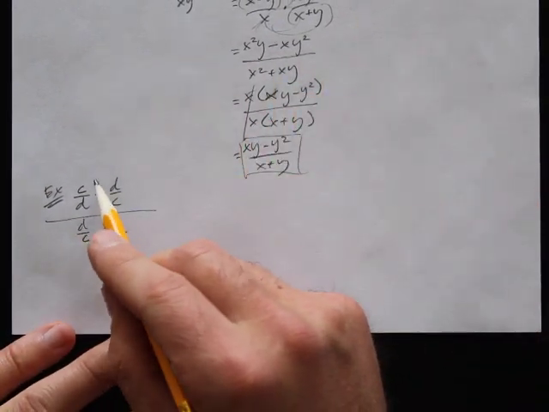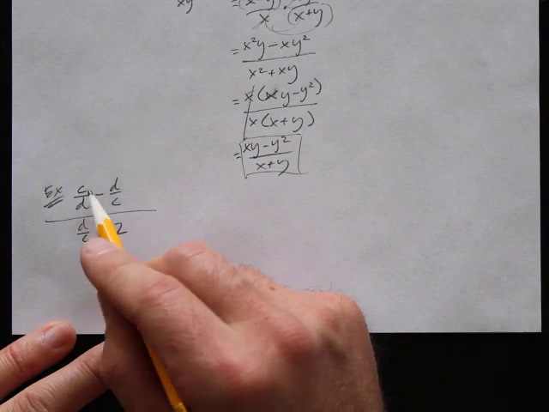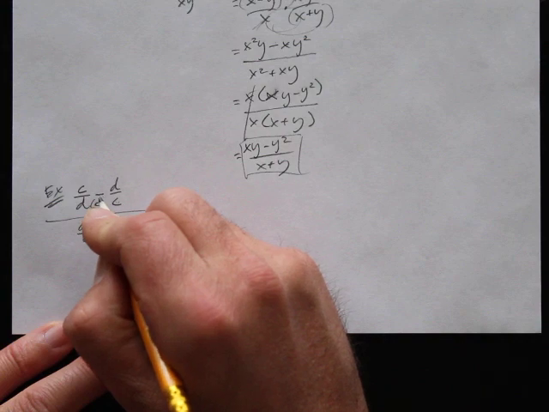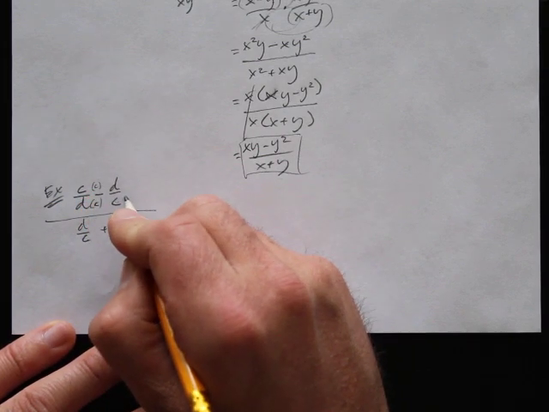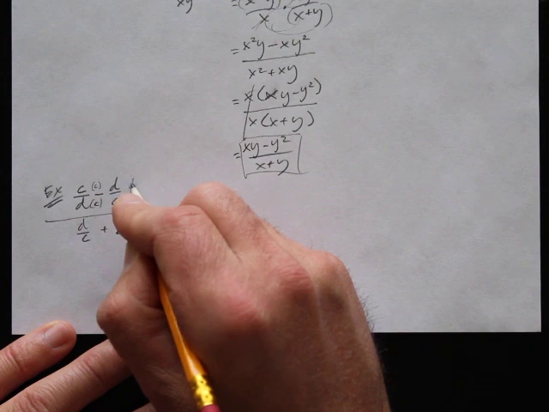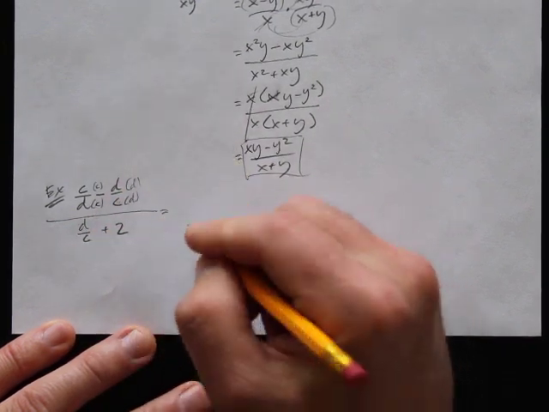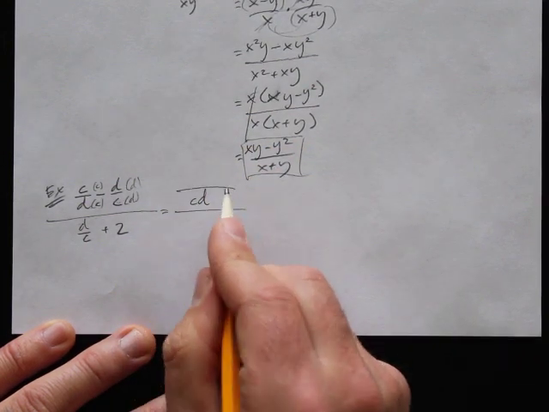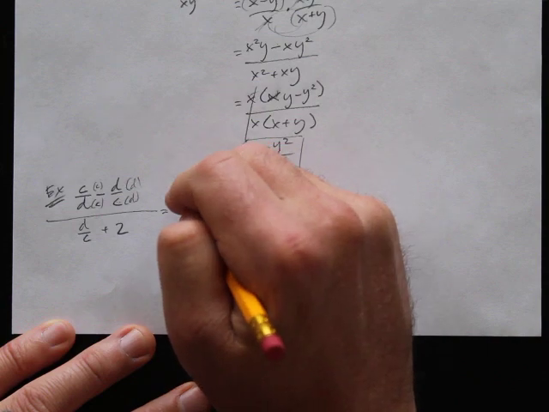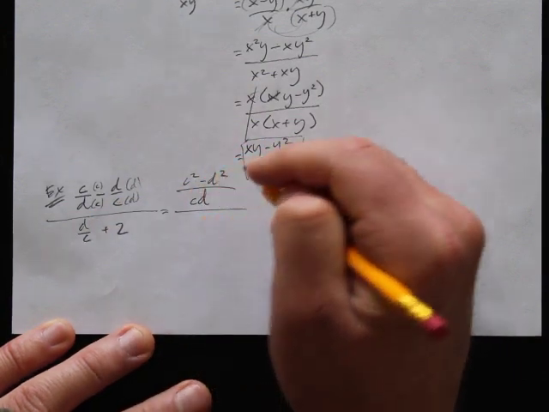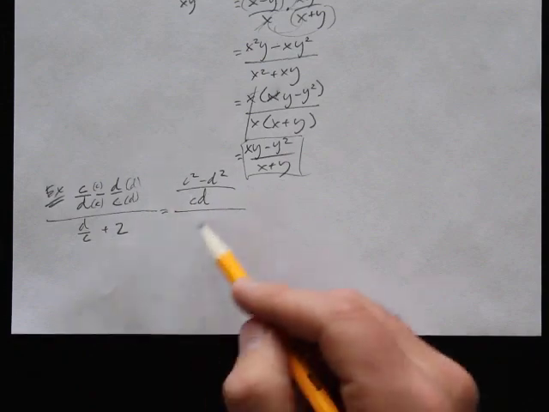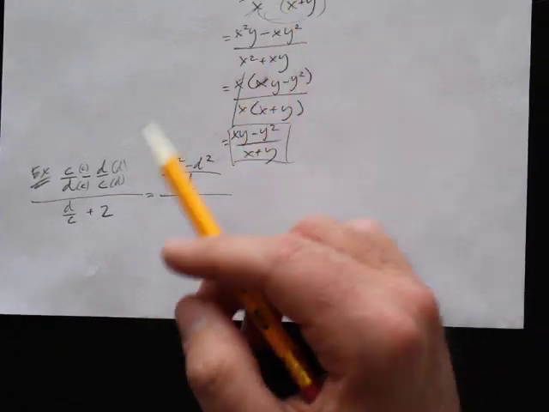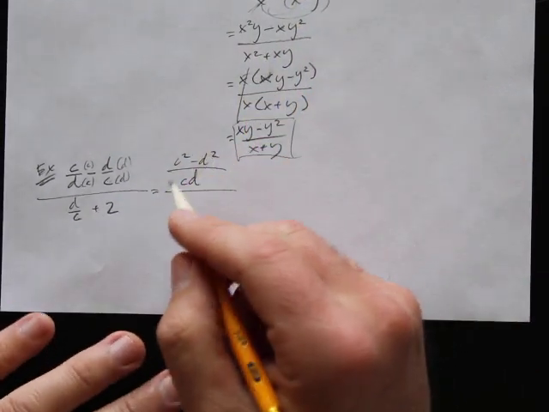Okay, so on this numerator, I need a common denominator. I need to multiply this one, top and bottom, by C, this one, top and bottom, by D. So I have a common denominator of CD. CD is my common denominator here. And on the top, I'm going to have C times C, which is C squared, minus D squared. This would be a good one if you're feeling fairly comfortable. Do this as a try-it-yourself and then come back and see how you did. But I'm just going to keep moving now.